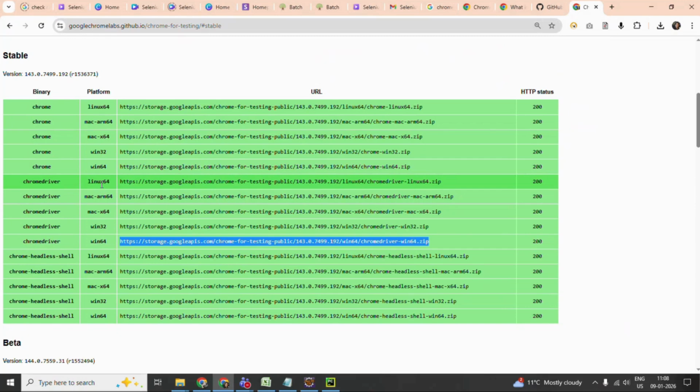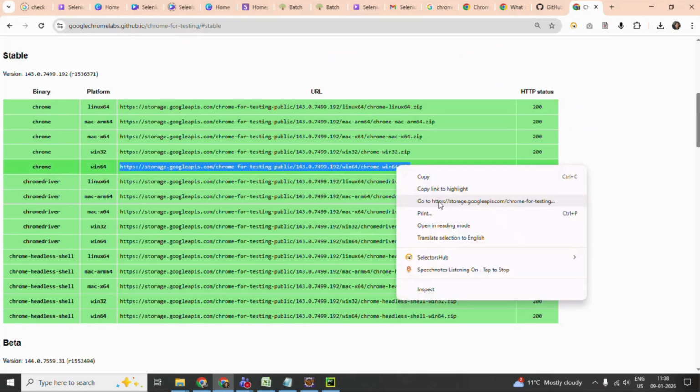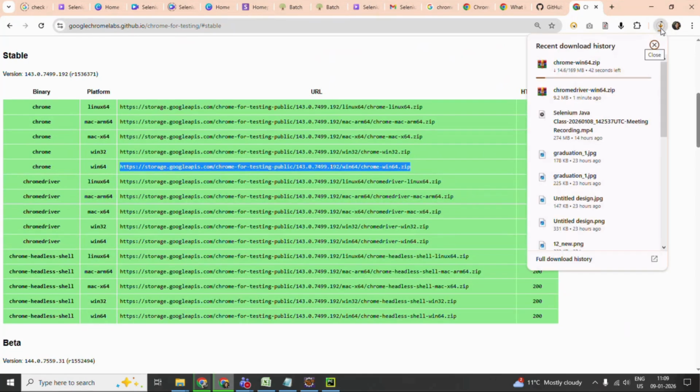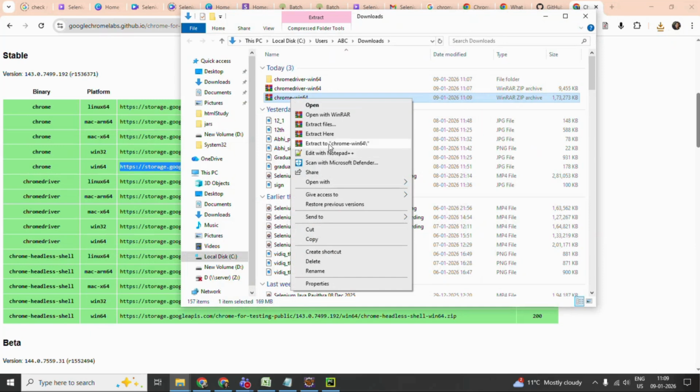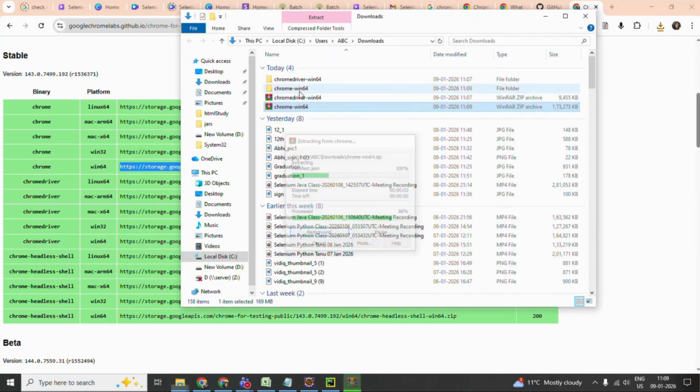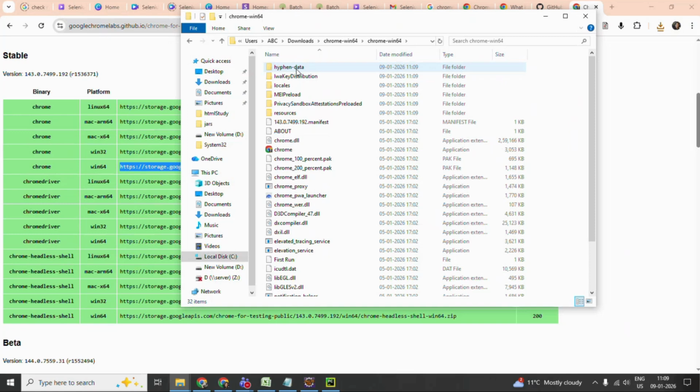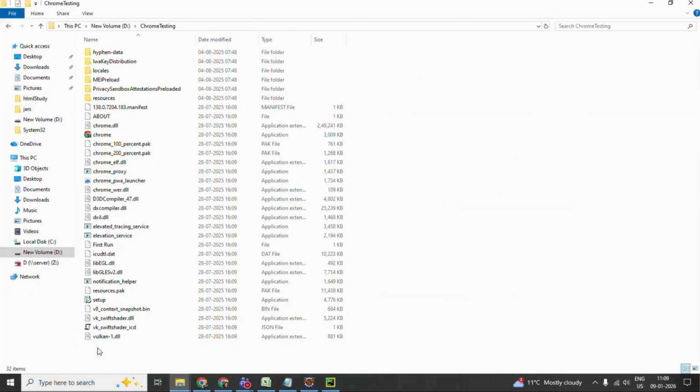Yeah, these are the files. You have to download the Chrome, not the Chrome driver, Chrome. So I have already kept all the files here.